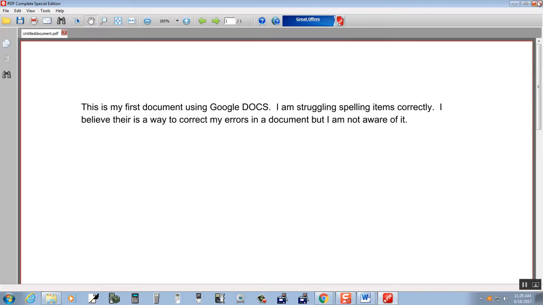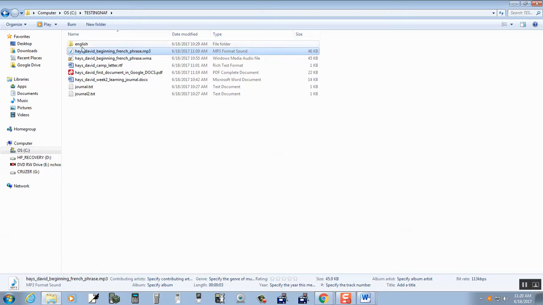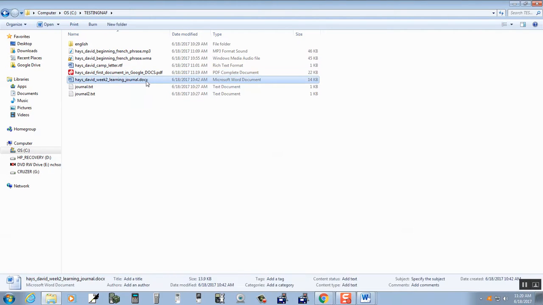Okay, now if I close that, if I come over here into the file I created, you see there's a PDF here. And this could be uploaded, so forth. You have to talk with your particular teacher to see what format they want it in. They might want it in doc format so they can actually put comments within your Word document if they're having you submit a Word document.